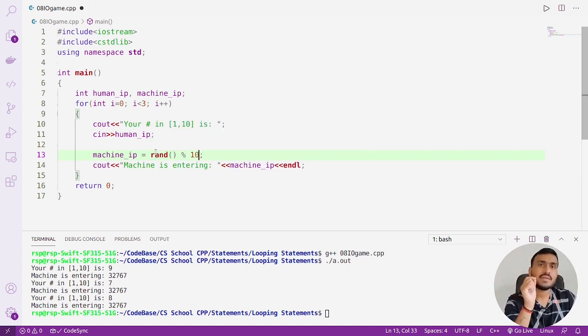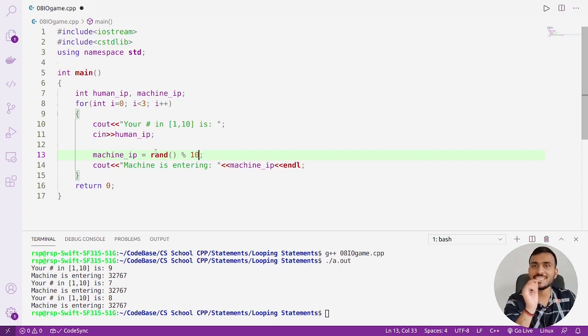Whenever we take mod with 10, we get the remainder of the division by 10. Just try to see this very carefully. If you divide any number by 10, the remainder is always going to be either 0, 1, 2, 3, 4, 5, 6, 7, 8 or 9. These are the only possible values. The remainder values are always going to be from 0 to 9.